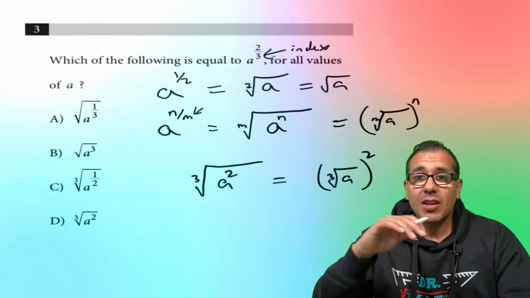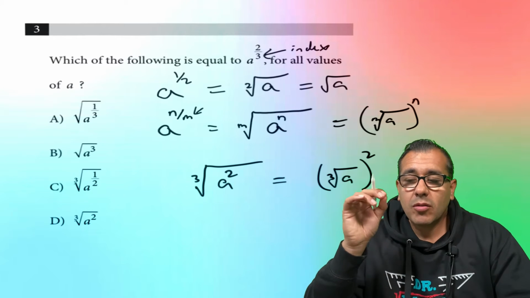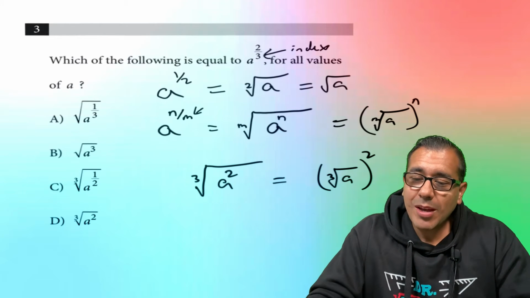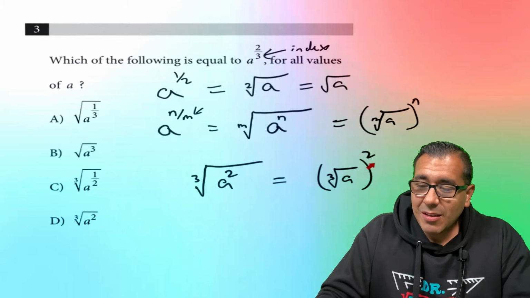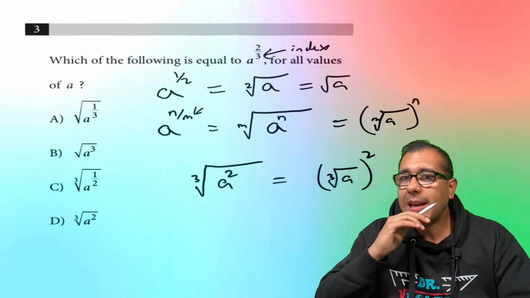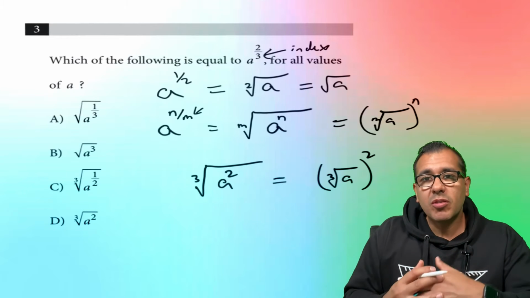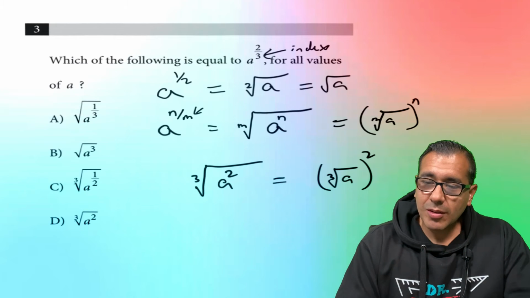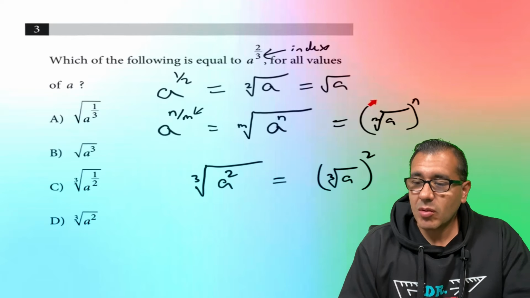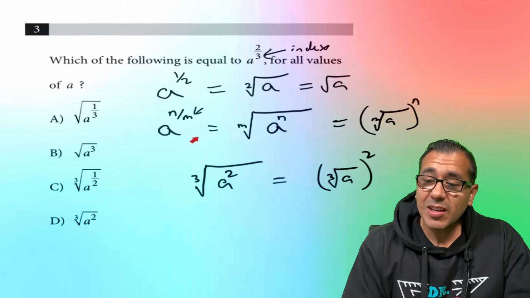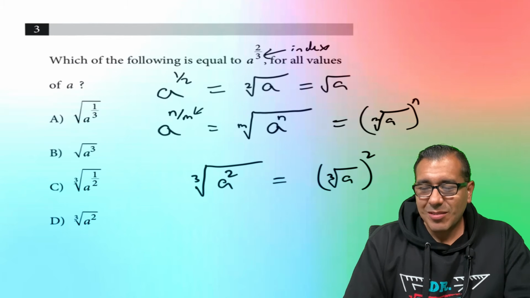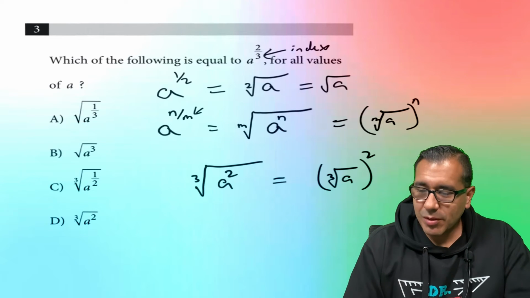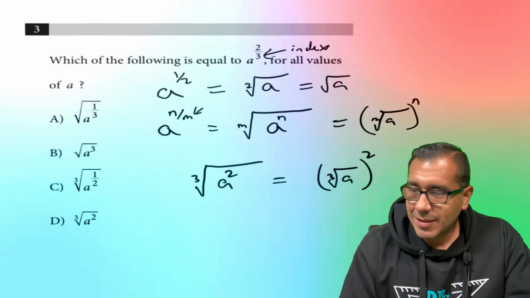So again, you really have to make sure that you study the properties. Don't just look at these examples, because they could change the format a little, and then you're like, oh wait, I didn't study that. So always go to the root of what you want to study. We're using this definition right here, so make sure you know it inside and out, so that when they change a little something on you, you're prepared. So in this case, our answer is D.